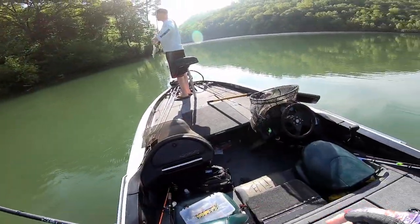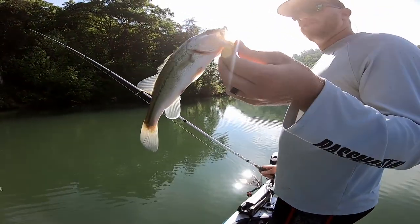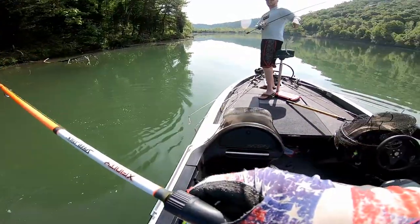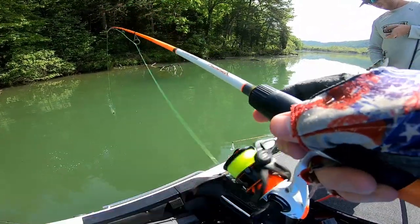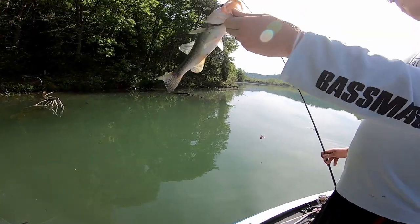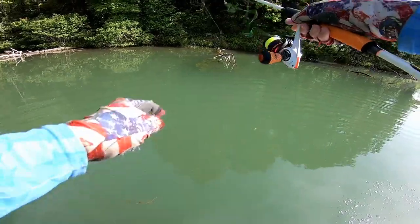That might be the smallest bass I've seen caught out of here, but he was hungry. He wanted that little bait — it's like a little silent spook. Well, it's kind of a healthy fish. When you catch them of all sizes, that means you've got a pretty healthy fishery. I bet that thing would absolutely murder in the river. Couldn't get anything on the topwater — tried it for about 30-45 minutes, just nothing. Couldn't figure these fish out. Chris tried a drop shot and now we're hooked up, baby. That's the second fish of the day.